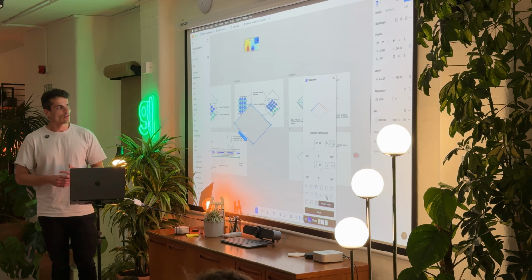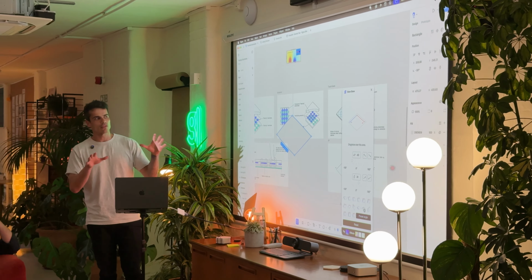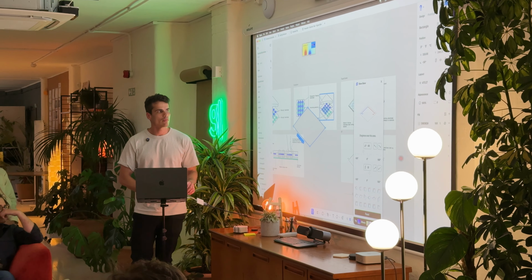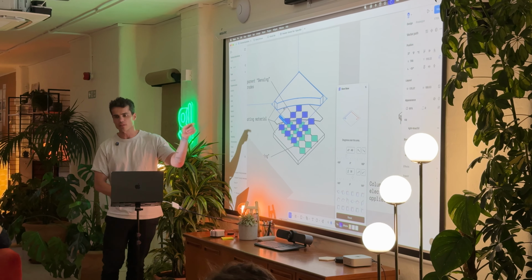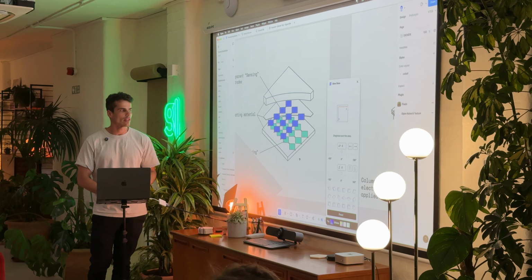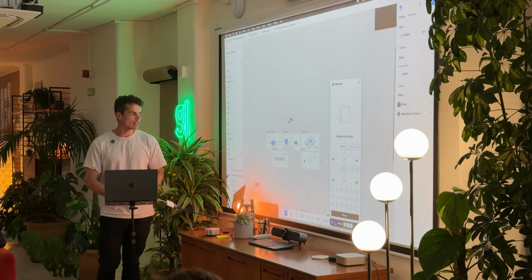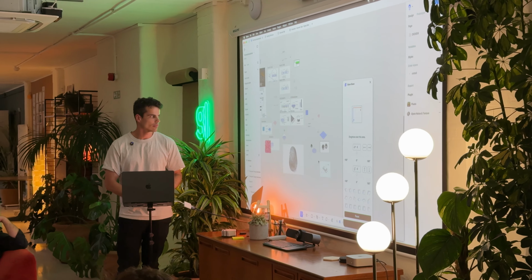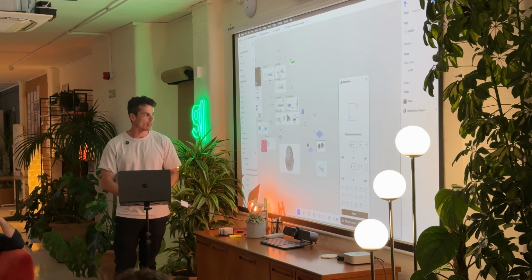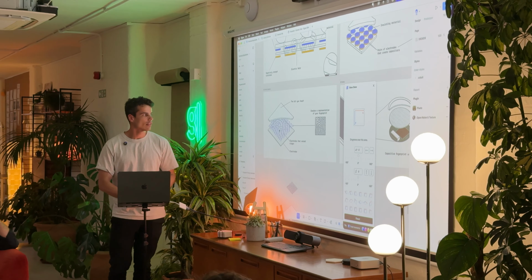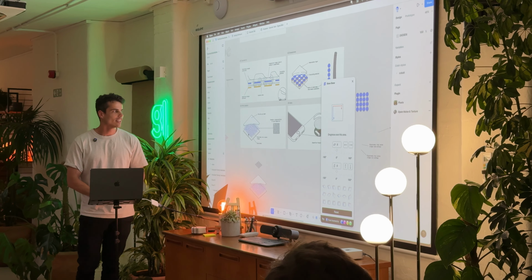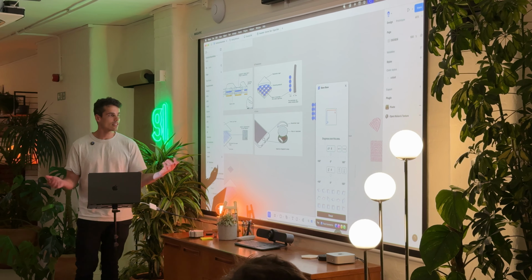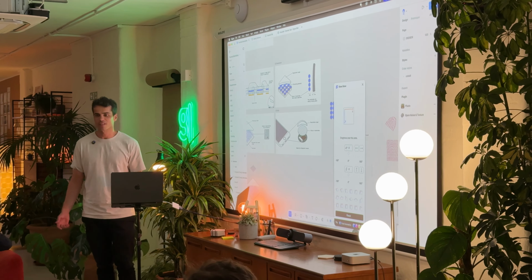So I'll do a couple versions, make sure it's right, and then do something like this where I convert it into strokes and cut shapes out of it. But it's surprisingly manual. There's a fingerprint that I literally traced. So that's it. It's harder than it looks, but it's simple.